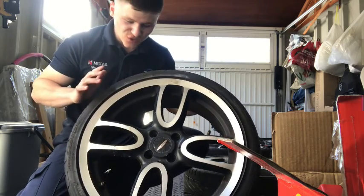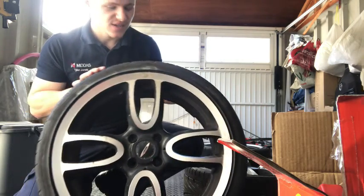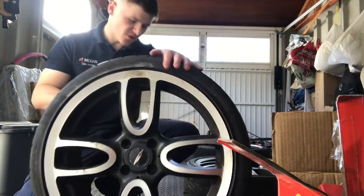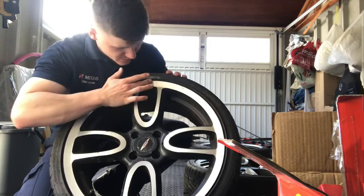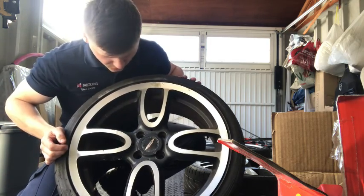The reason they're not on the car already is two reasons. One, this is the nicest of the alloys. They're all completely destroyed, like ruined. There's no buckles or cracks or anything like that, but the lack of peel on the diamond cut finish is completely ruined on all of the wheels. All of them need a refurb.